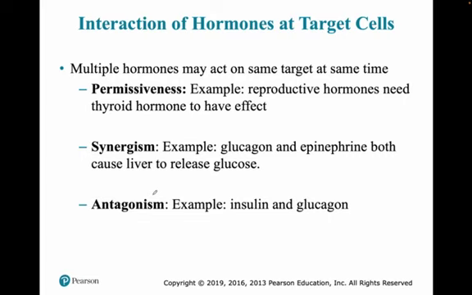So this is where two or more hormones have completely different actions. For example, insulin will cut down our glucose level, glucagon will increase our glucose level. So these are the different ways hormones can act on a target cell, and depending on what they're trying to do, they will create the effect, right? For example, if the job is to cut down glucose, then insulin will do that, and if its job is to release more glucose, then glucagon will do that. So depending on what our body requires, the hormone will act accordingly on the target cell.